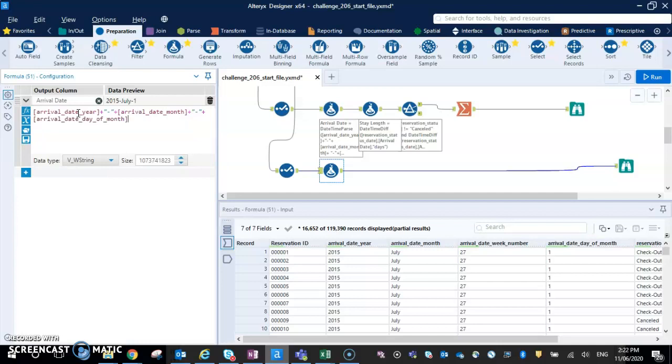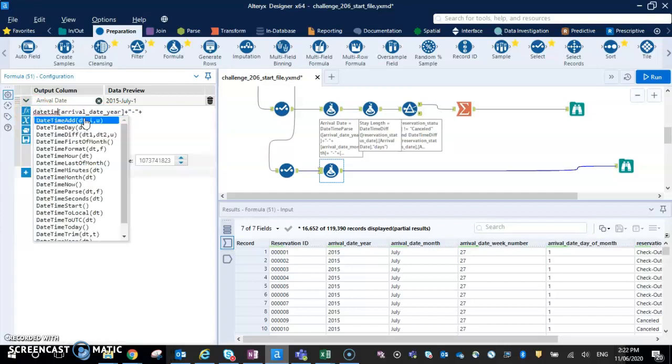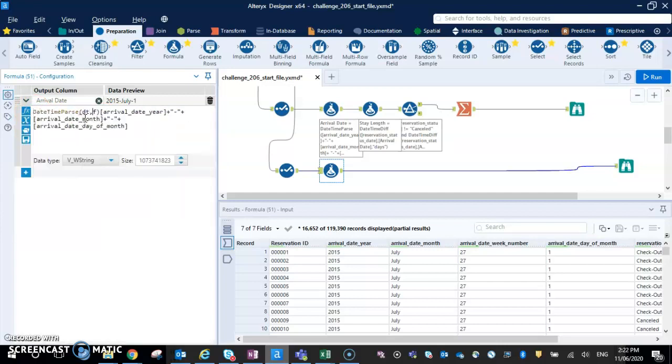You can see the data preview. This is the date, but we want to convert this into Alteryx format. I'll do DateTimeParse. So this is our date, and this is actually in the format of percent capital Y, percent fully spelled out month, and percent small d.